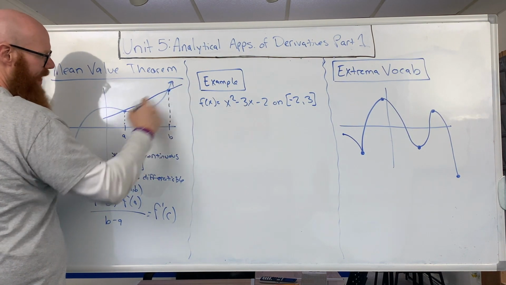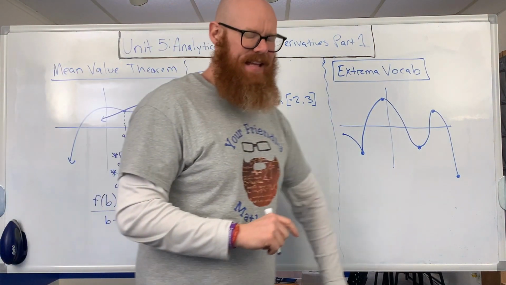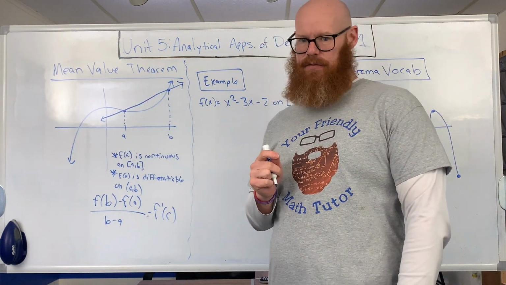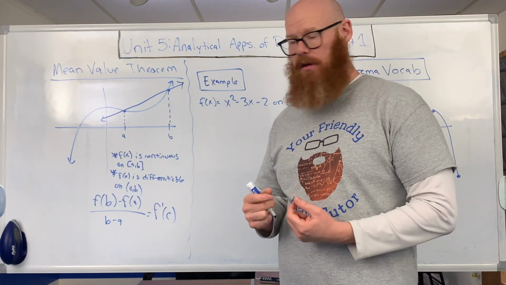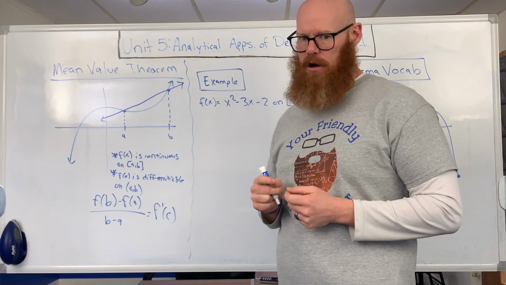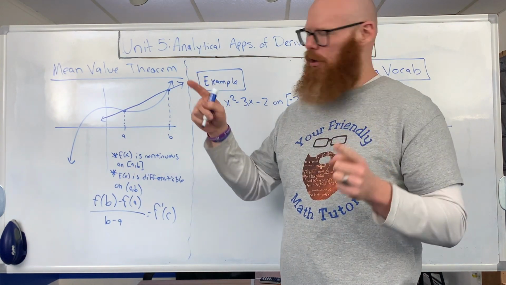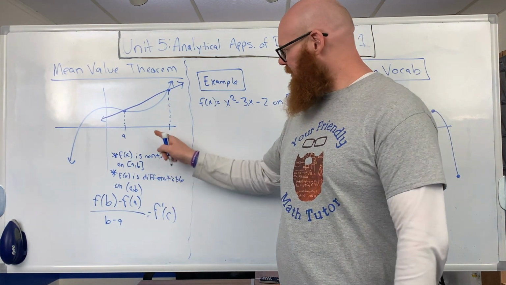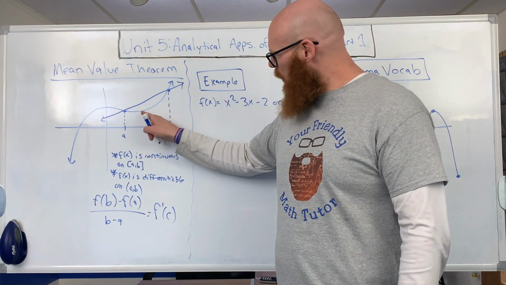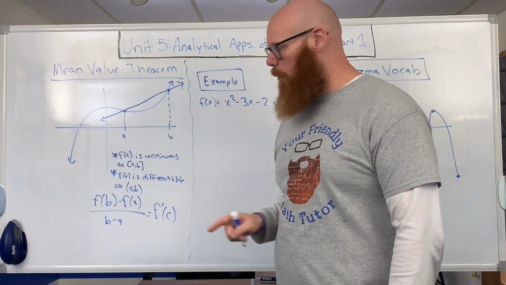So the slope of that line is this value here. Now the derivative is an instantaneous rate of change. You can't do that in algebra. You need calculus. When you take the derivative, you are finding the slope through 1 point on a function. So it's instantaneously how it's changing, not just how it's changing on average over an interval. Remember the derivative is the slope of the tangent line. Somewhere along here, when you take the derivative and you find the slope of the tangent line, it will equal the slope of that line.